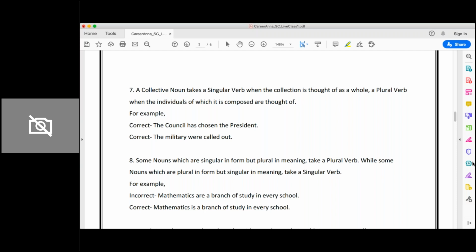Because you can always accept it as a standard usage, but it's easy to remember if you understand the logic also. Correct. So we agree that if I refer to military, I am referring to an uncountable noun, and if I am referring to council, I am referring to a countable noun. Do all of us agree on this? Perfect.